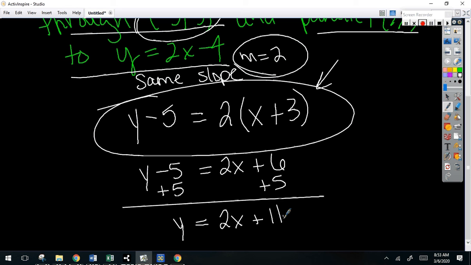See how this is really kind of the same thing we've been doing? The only new thing is understanding that parallel lines have the same slope, perpendicular lines have completely opposite slopes. Flip and switch. Let's do another. We're just writing equations right now.